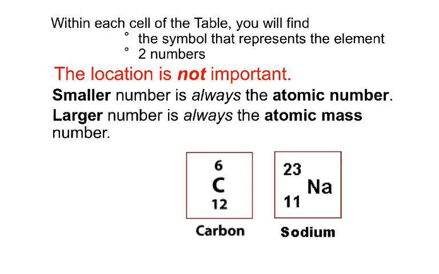Now let's look at the individual cells of the periodic table. Just like in any kind of data table — think about an Excel spreadsheet where you type in numbers to track spending on books versus tuition versus groceries — each of those is going to have their own column, and maybe your rows are the different months if you're tracking a budget. Each number that you type into a particular box is what is included in a single cell of your data table. Similarly, there is information represented inside the cells of a periodic table. You'll usually find two numbers and you will find the symbol that represents the element.